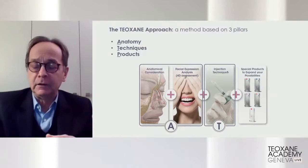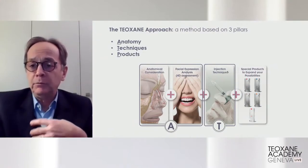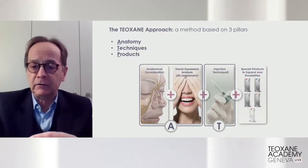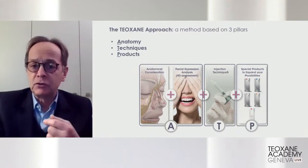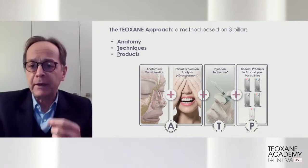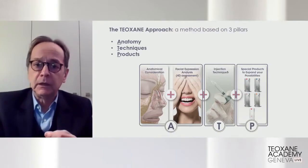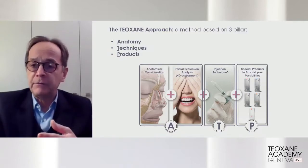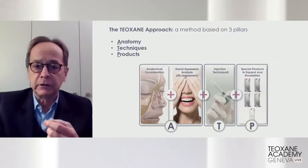And we know that there is not one way to inject. Tonight, it's a pleasure for me to join Francesco Bernardini and to be live with him on a new injection technique that you will discover tonight. Last but not least, after choosing the technique, you will have to choose the product, the best product for the best technique to get the best outcome. So don't forget the fourth dimension, even if in the infraorbital hollow, there is not a lot of movement.